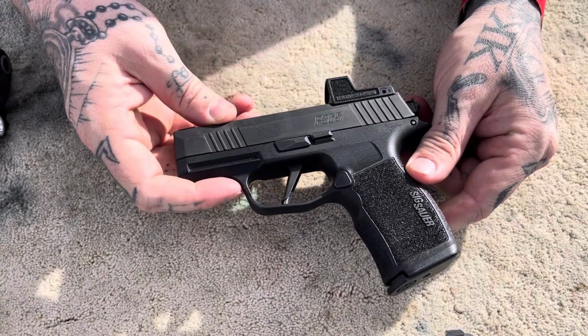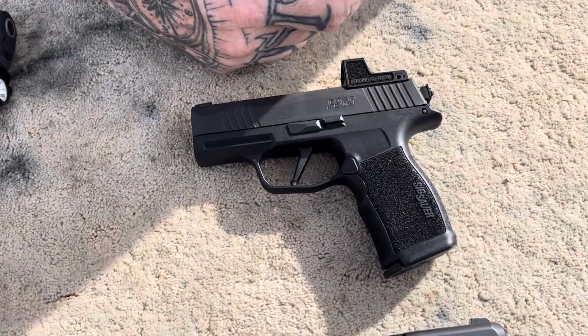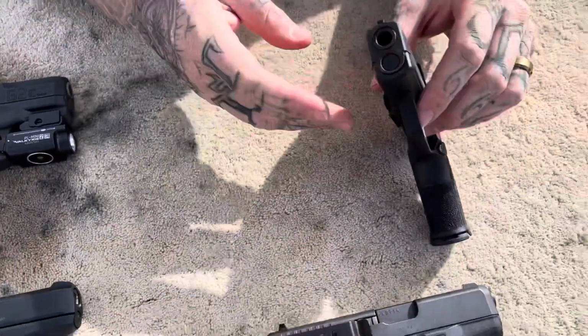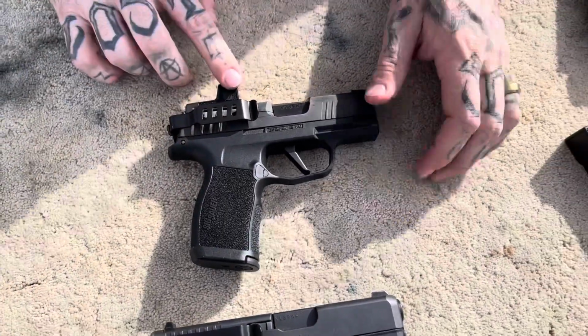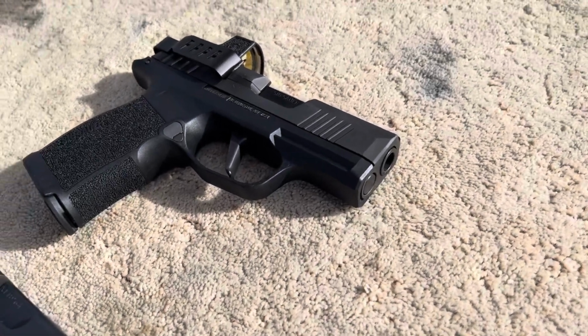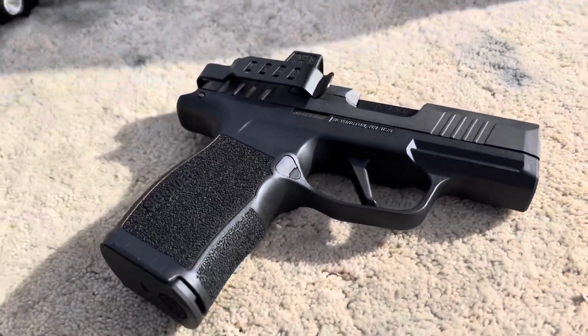It shoots very well. It's not snappy like some of these little guns are. That Ruger is kind of snappy, but it's not bad. The red dot, if you don't have one or if you've never shot with one, I really highly recommend you learn, because it'll definitely change your shooting game.